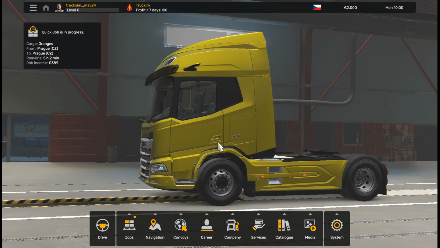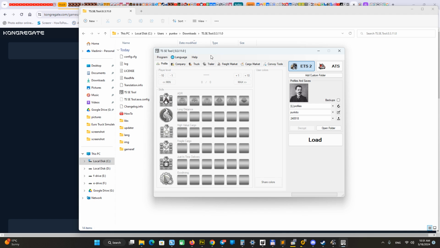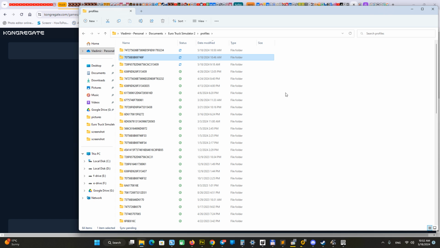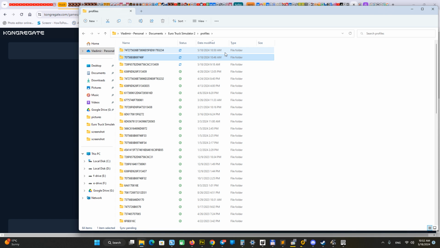It's our save game. Now leave the game and open our first tool, and this is the tool we need for this part. It's ETS2 Local Profiles. Let's choose this trucksim May 24 profile we created, and our save game is 1. Here is the name 1, the same name as our save game, and push decrypt, and we have to find our profile. How to find this profile? It's the easiest part to find these strange names of profiles if you have more than one profile by the timestamp. Since we just updated our file, it has to be with the time when you saved it.